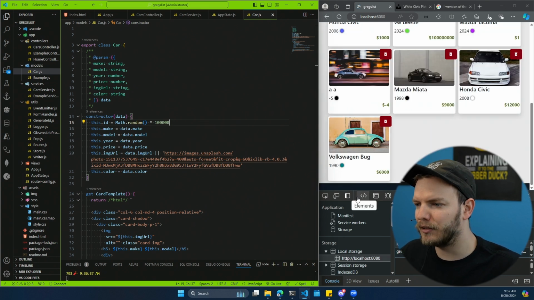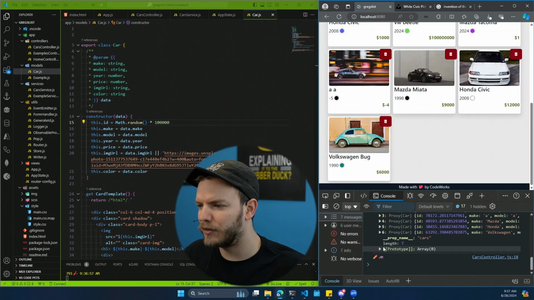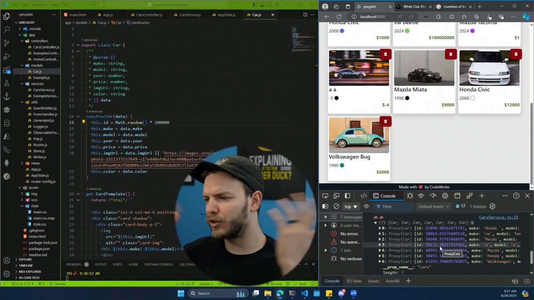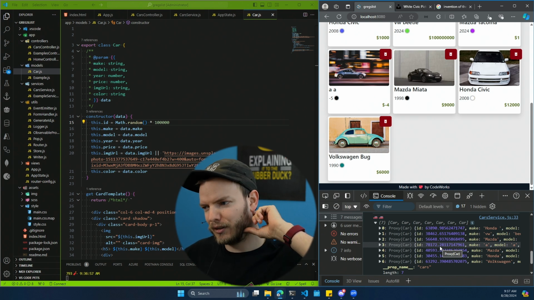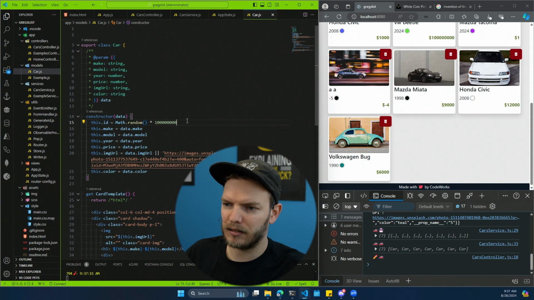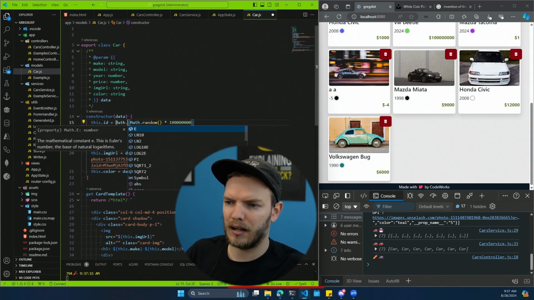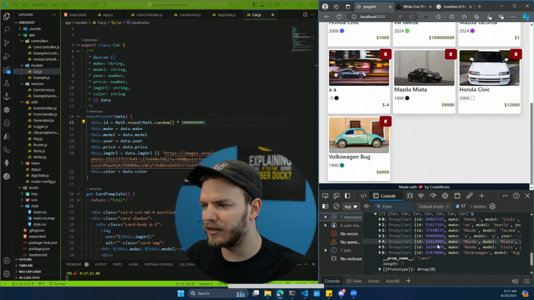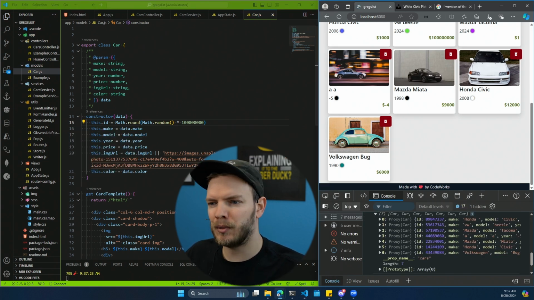If I were to ever look at cars from my app state, they now all have this super unique long ID, which is just a totally random number or whatever along those lines, right? You could add a couple more zeros on here and wrap this entire thing in a math.round, right? So now these IDs are super, super random numbers.